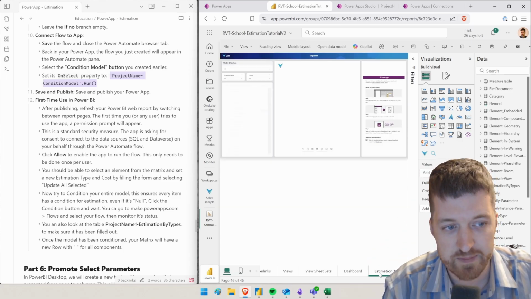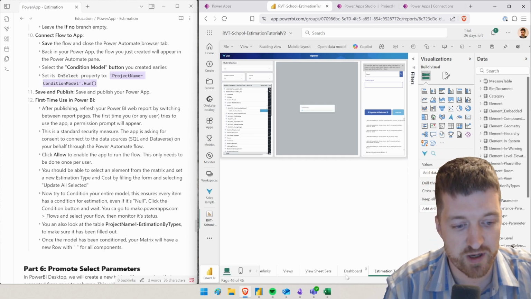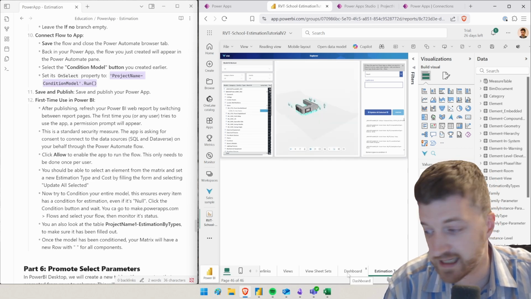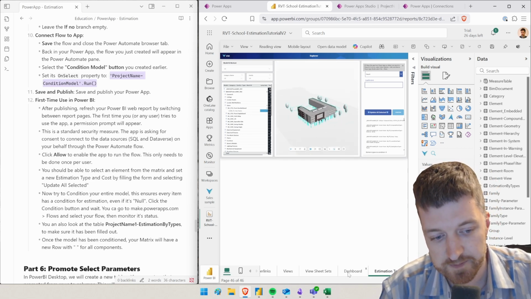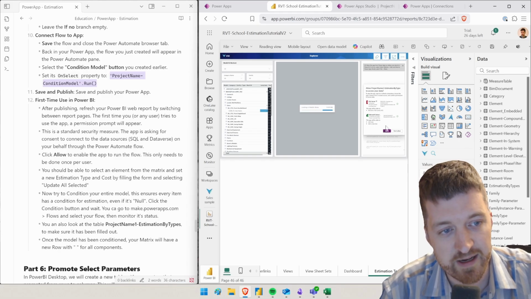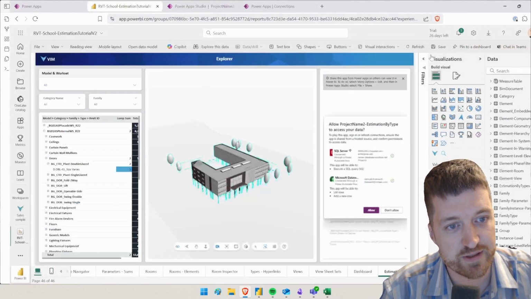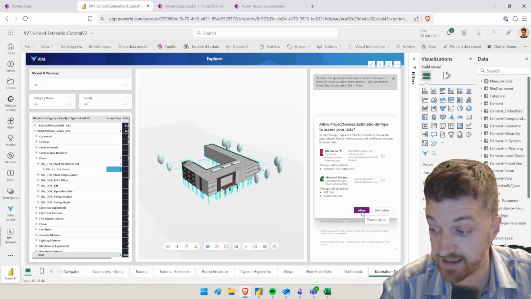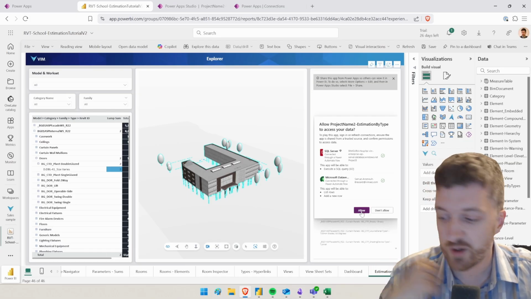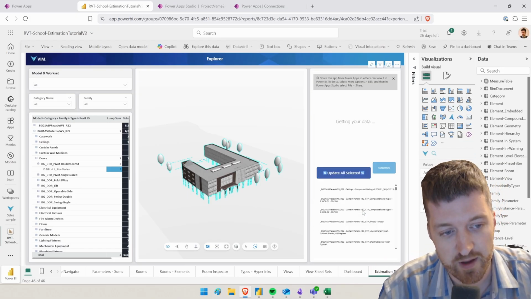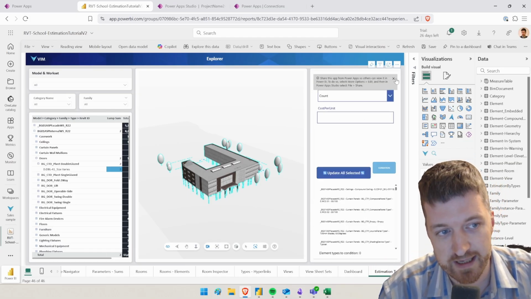So let me do this for a little bit. Probably in about 20 seconds it's going to have the latest data when I switch. And there you go. You saw the button was a bit higher. It's now asking us to connect to the data. So it's asking us permission because it's going to be reading from our database and so forth. So we're going to allow it to do that.